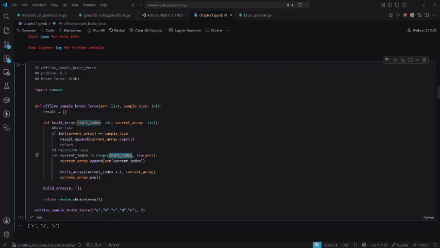Then we call build array again, the recursive step, with the index plus 1. The reason we are doing a copy is our backtracking process, because you're going to come here and pop and then go through that.